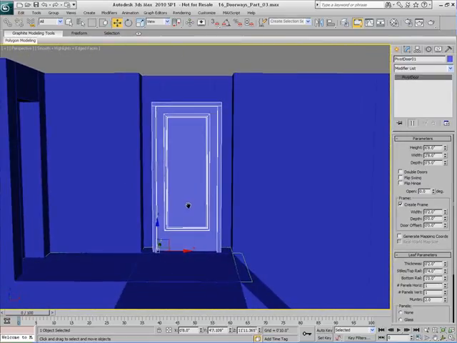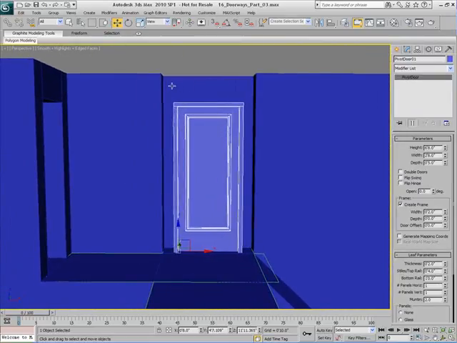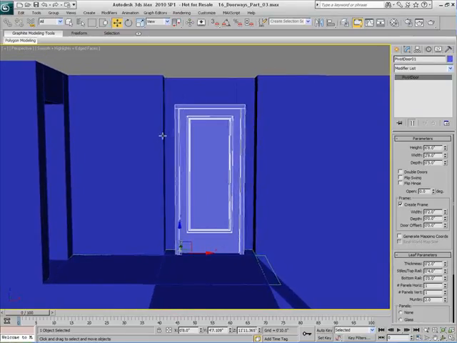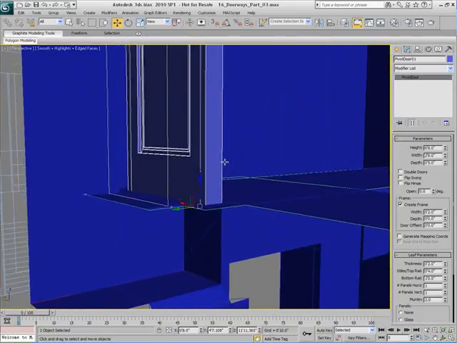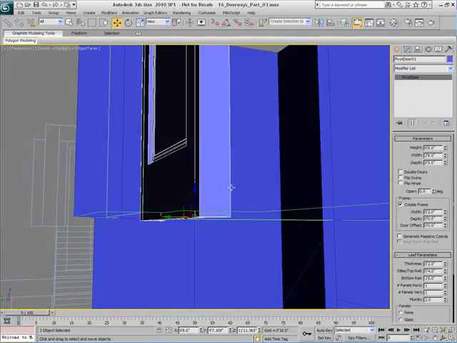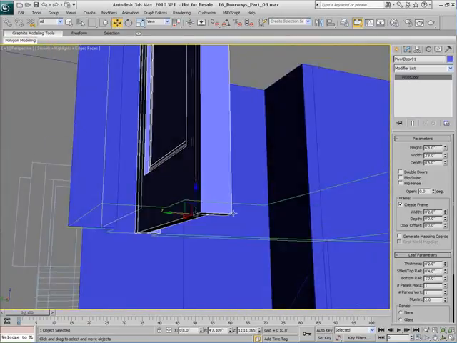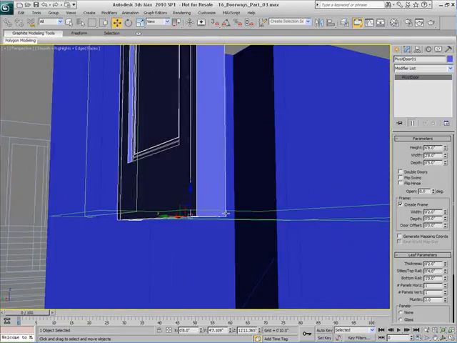If I pull the door out like this, you can see when I look at it from the front, the door is perfectly aligned to this little hallway piece. So there's an equal amount of distance between this little strip of wall here and the left side of the door frame, and this little strip of wall over here on the right and the right side of the door frame, which is very important. So it's precise. Now if I zoom in here a bit, you can see at the bottom of the door it goes through my second floor, which is wrong, but that's okay.